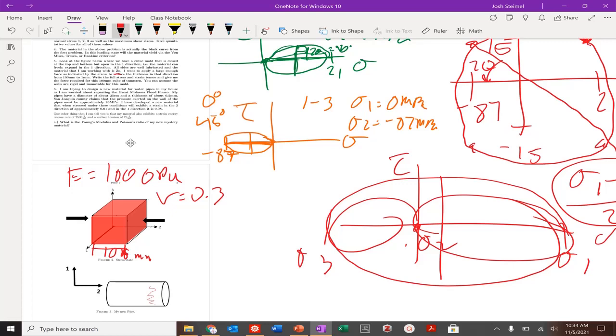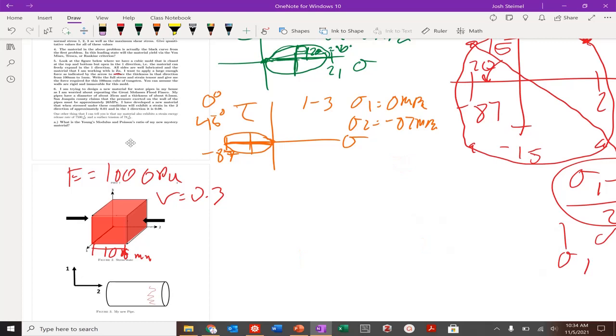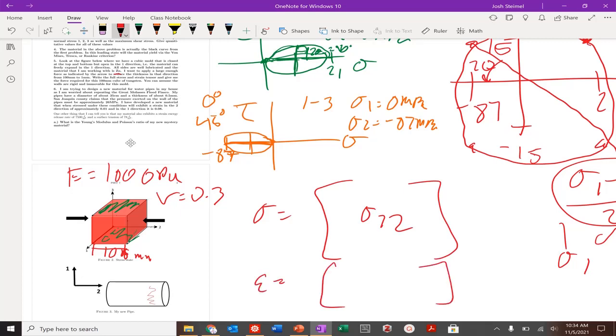And it's saying I'm applying this stress. Now I need to figure out my quantitative values, like the force required to move it, and all those other good things. So I am definitely applying a stress in the 2-2 direction. Actually, let me erase this to give me some more room to play around with. When I'm looking at this material, again, the top and bottom are closed, but I'm allowed to move in the one direction. So if I look at my stress state, I'm definitely going to have a stress in the 2-2, and I'm also going to have a strain in the 2-2.